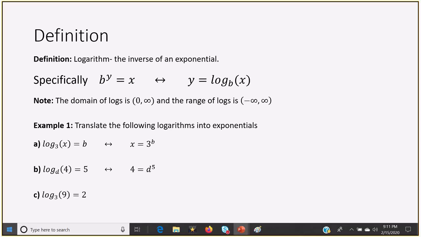We'll see it once more. And in this case, this is actually solving what a log would be like. But again, we're not focusing on that, just the translations. So I have log base 3 of 9 is equal to 2. I'm going to take that tiny 3, I'm going to move it to the other side, so I get 9 is equal to 3 squared. I'm undoing those logarithms.